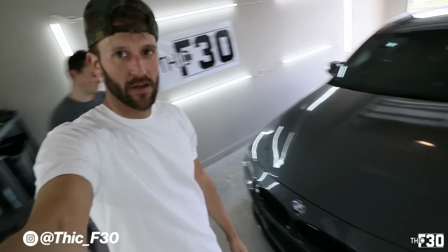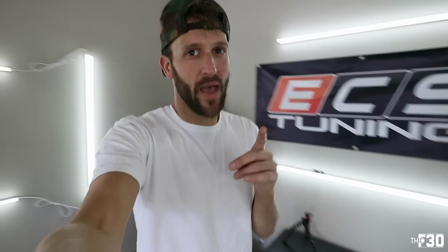Got Andres in the garage with us. Got his F30 here. And today we are upgrading his paddle shifters to silver aluminum. So as you know, the M Sport wheel has those silver plastic ones on there that are just cheap, and they don't really look that good or feel that good. But these upgraded ones are super dope. They're a little bit bigger and they're actually aluminum, so they just feel better.